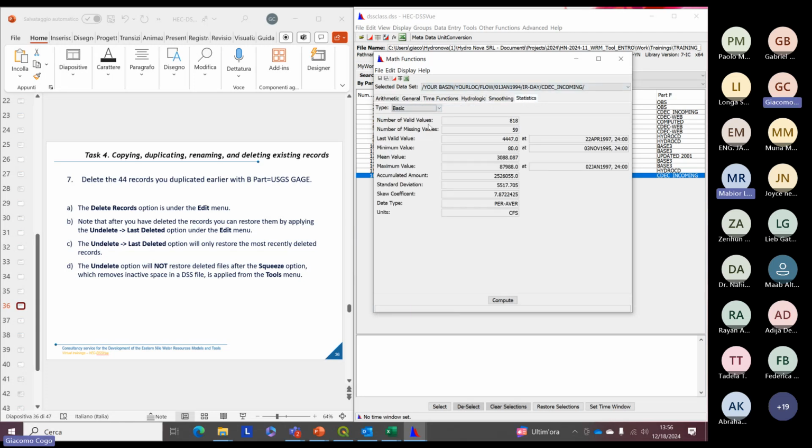We can get some statistics for the data. We can do many things. So the idea in this workshop is to get you to know this program, to have an idea of how it works and how we manage it, and to make you understand the process and the basics of this software, in this case DSS, that can be useful and used for many purposes.